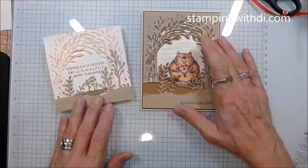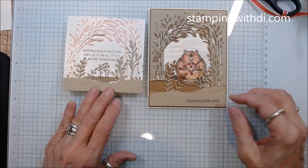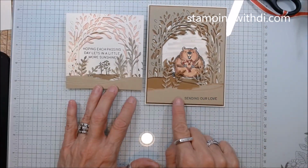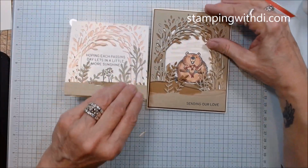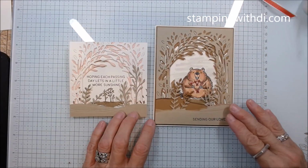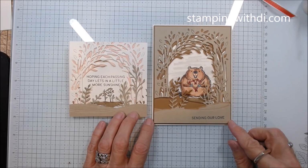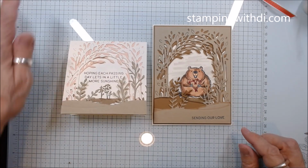All right, so here is the catalog version. So I brought the one over that I didn't trim. And here is my twist. So I didn't put bling on either one of them just because they've got a lot of layers and stuff like that going on. But let me know what you think.